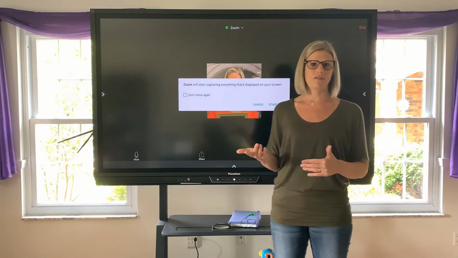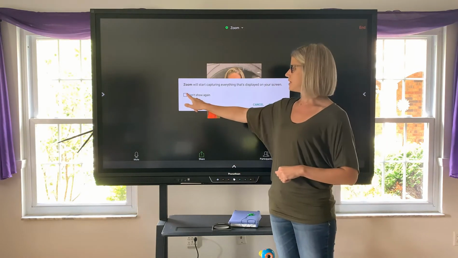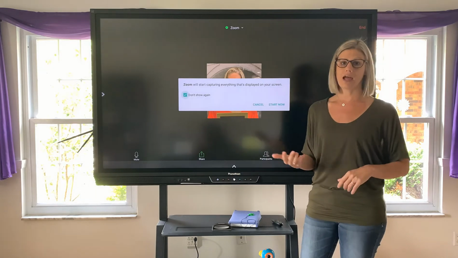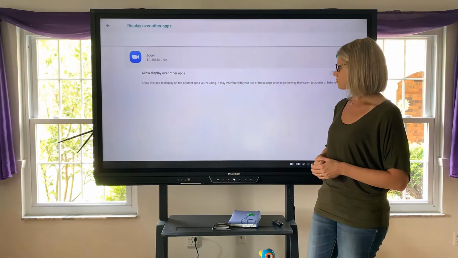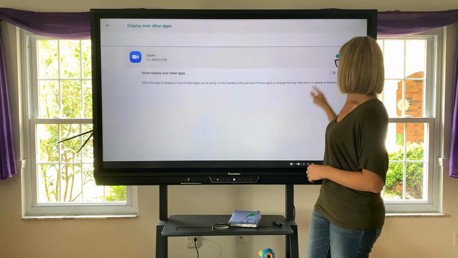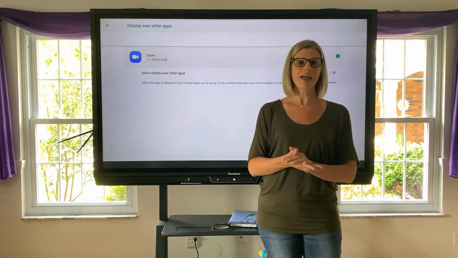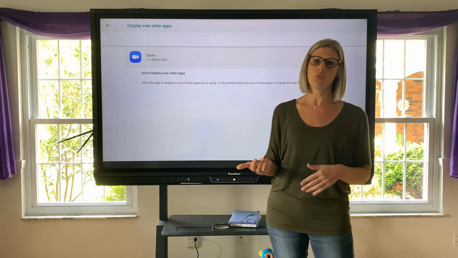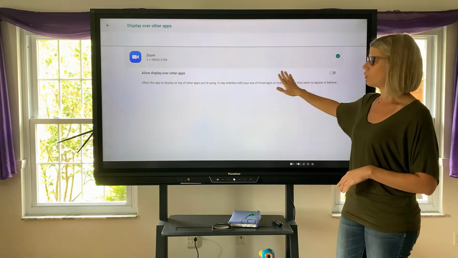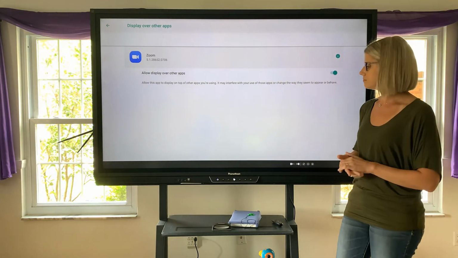And this is just one of those little notifications that pops up. I'm going to say don't show again, and I'm going to say start now. And now it's going to take me into the settings where I have to allow Zoom to start capturing what is on my screen. So I'm going to toggle this to the other side.